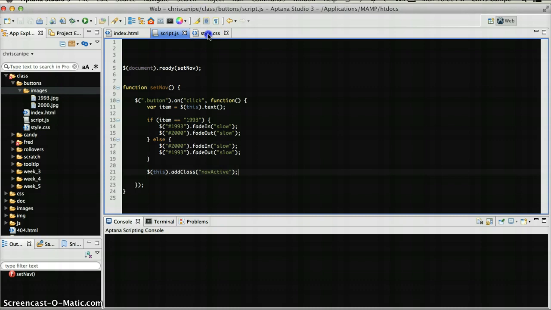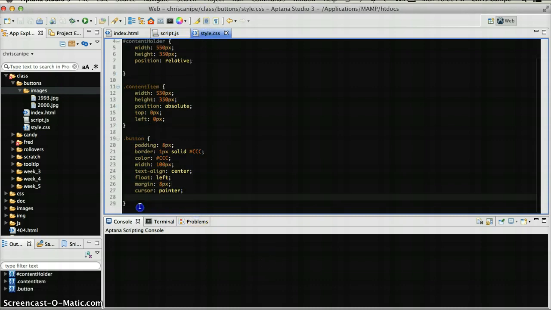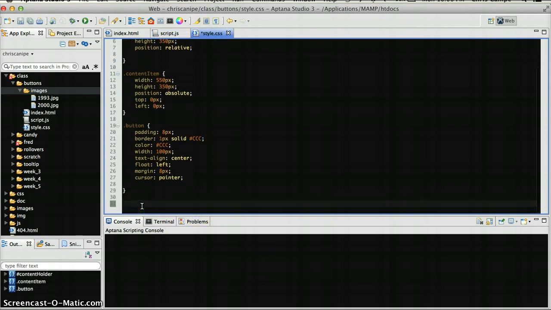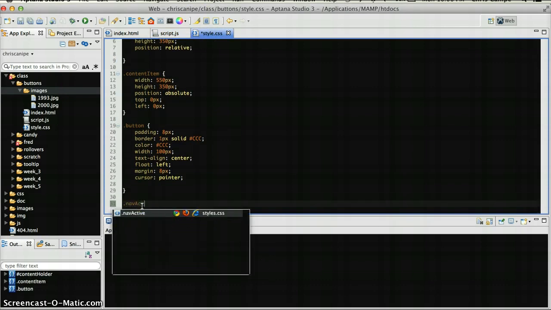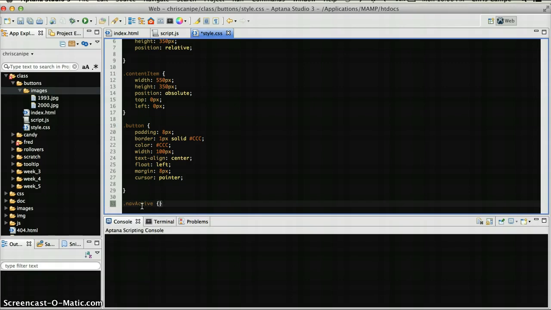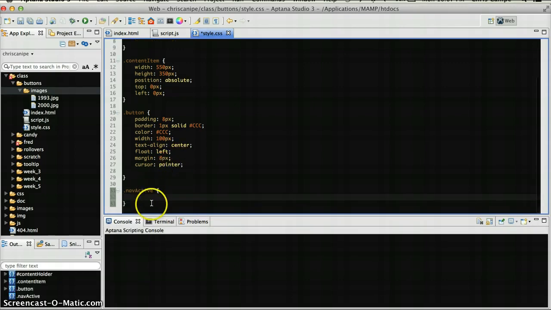So that's a class. We're going to associate some styles with it so that we can change it from a light gray to something else. In this case, instead of this light gray, we're going to change the color to red, and the border as well, we're going to change from 1 pixel solid gray to 1 pixel solid red.